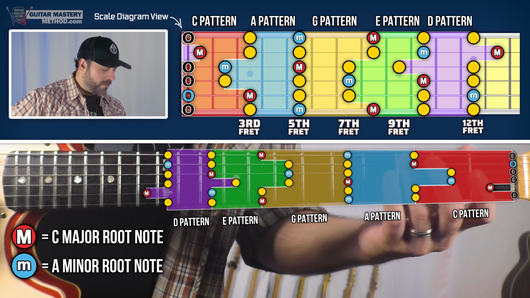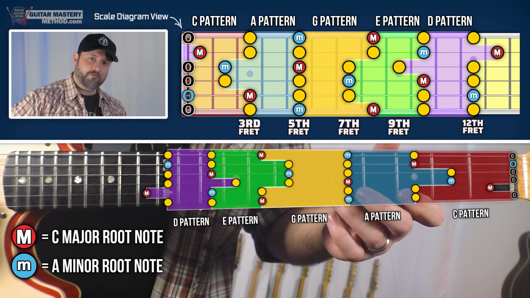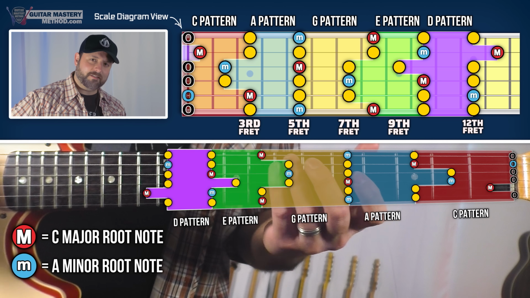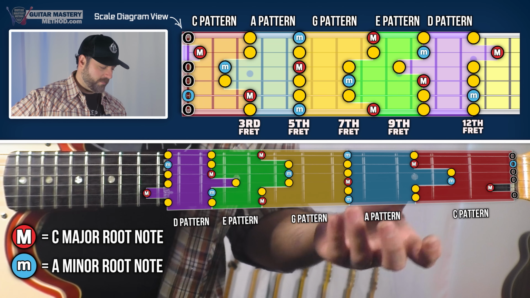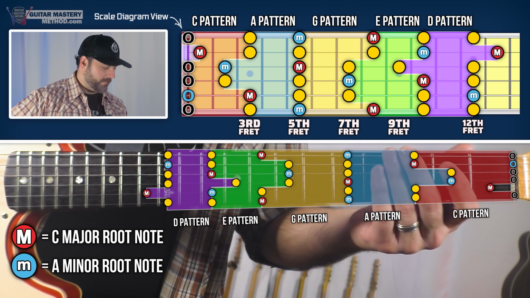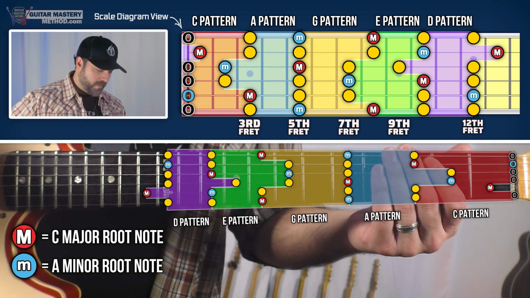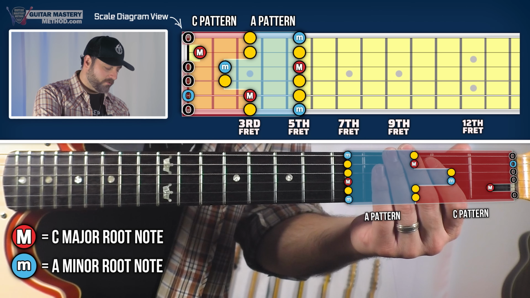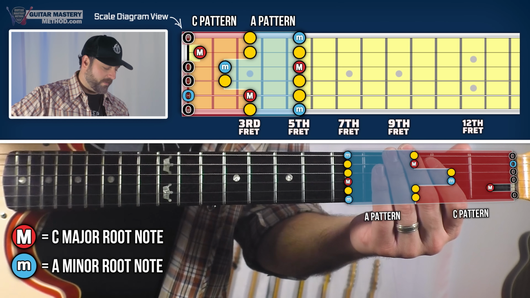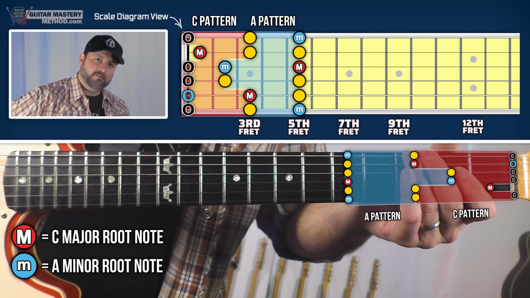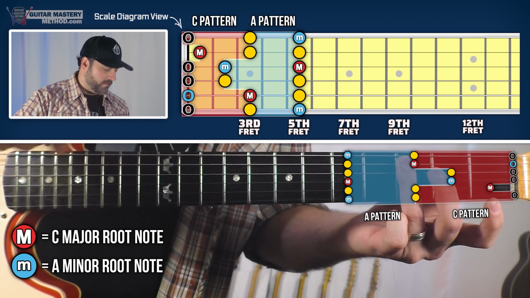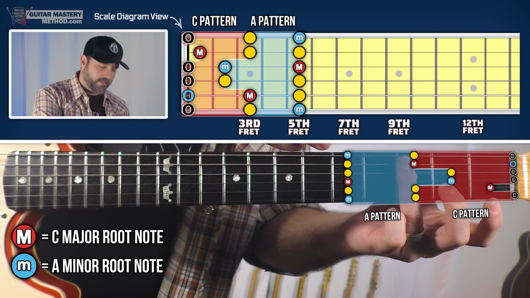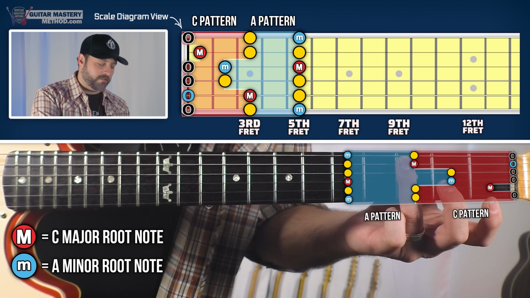And I was just walking up a little bit on one pattern, moving my way up to another. And then, like I said, just casually kind of strolling through. So let's talk about how to actually do that, okay? If you learn a pattern, let's say you're in the C pattern and you want to move from the C pattern to just right next door to the A pattern, okay? And you're starting here. Right? And then you're like, okay, I played just a little riff like that, right? Then you're like, okay, how do I move on to the A pattern?